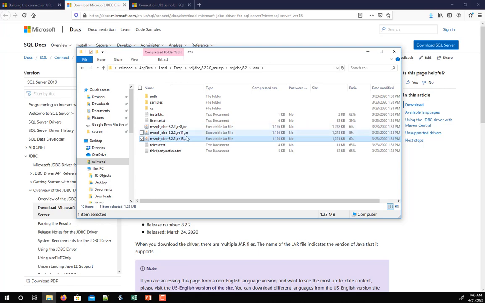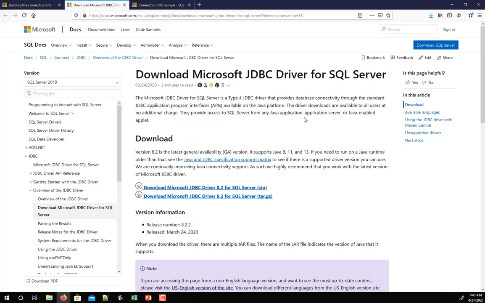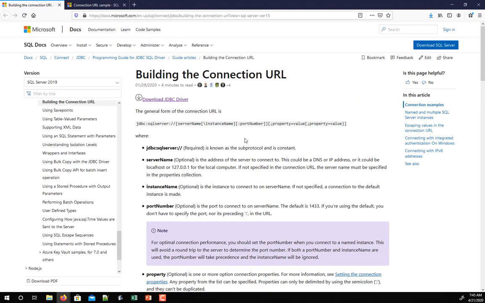They are not compatible at all. So if you try to put this one in and you're actually running Java runtime 8, it will not work, and vice versa. So just be aware of that. You can put all three of them in, and then in theory it should pick the correct one, but I generally only put the one in that I know that I'm using.